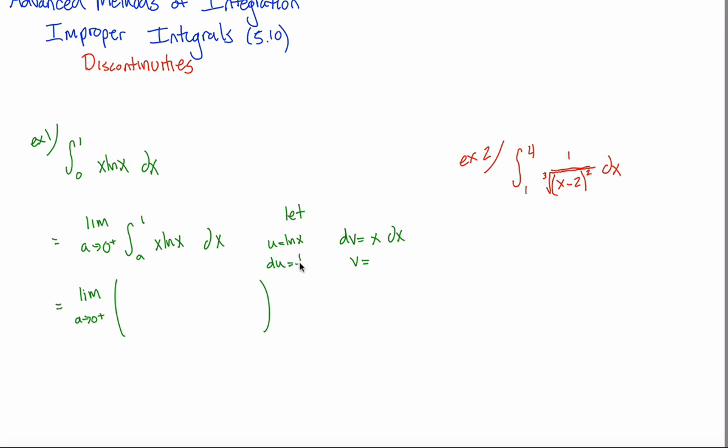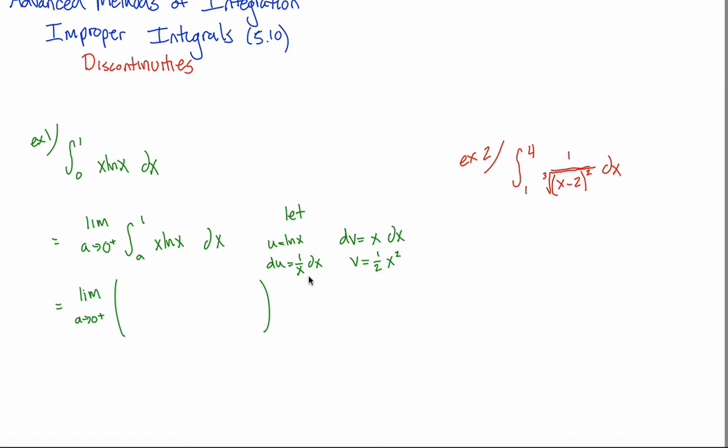The derivative of natural log of x is 1 over x dx. And v, in order to make dv equal to x dx, is the antiderivative of x. So if you think about this as x to the 1 power, the antiderivative would involve x to the 2nd power, but we need a 1/2 out in front to make sure that the coefficient ended up being the one that we need. With these 4 parts, we can apply our integration by parts formula.